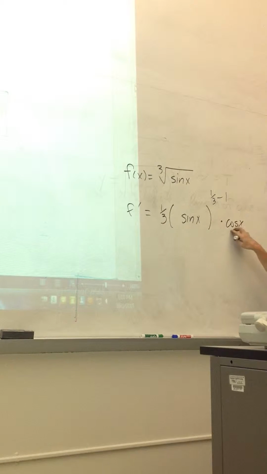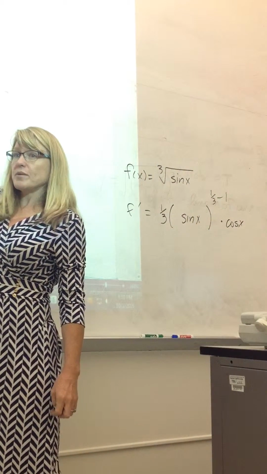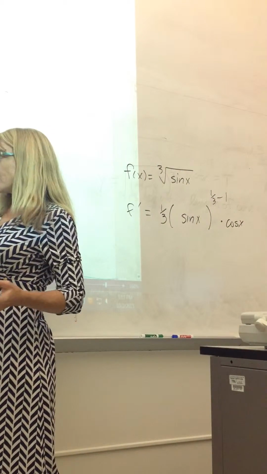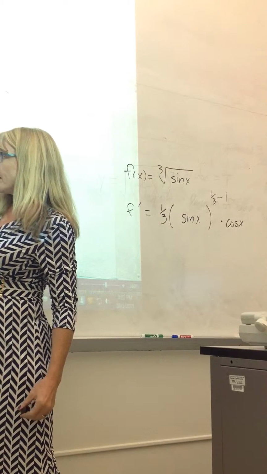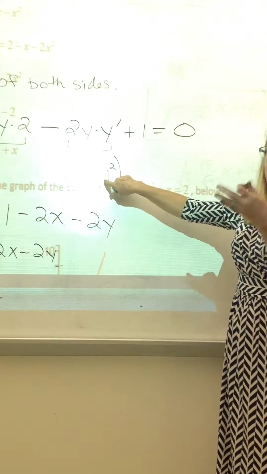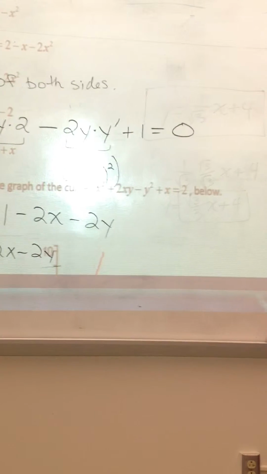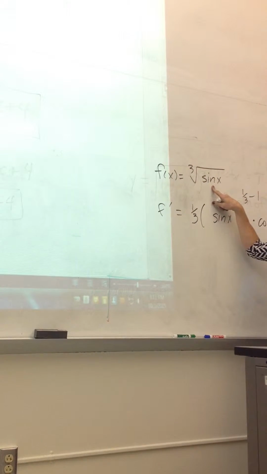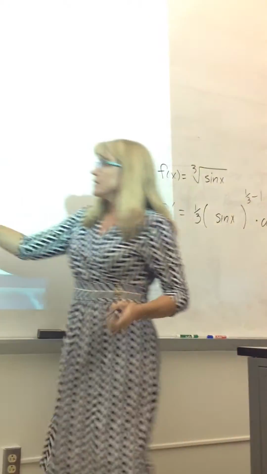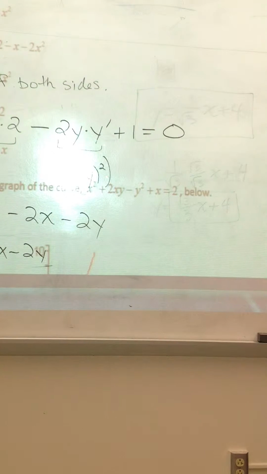So for the same reason the cosine of x is sitting here, this y prime is sitting here. Because y is some function of x that's inside, this was your outside function. Y is plugged into that, and it is some function of x. We just don't know, like over here, I knew the inside function was sine of x. In this situation, I don't know exactly what the formula is, but I know it is some function. And so this is the placeholder for this.